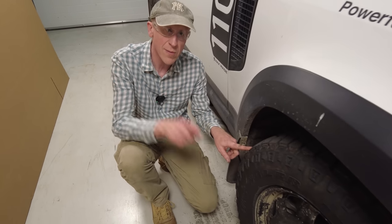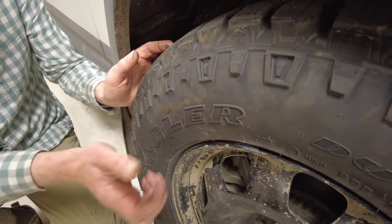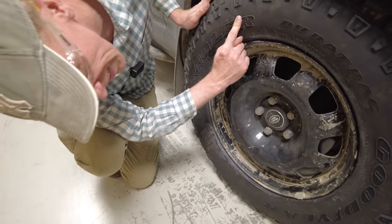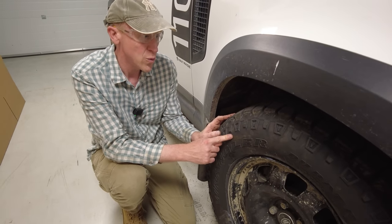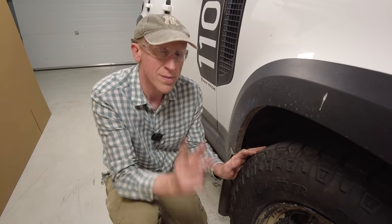Here are the Duratex on the car. You've got much more chunky grips, much thicker, Kevlar reinforced — these are the Goodyear Wrangler Duratex, the next stage up. We drove these to Cheltenham the other day — no road noise at all, super grip. These look like they're the better job.